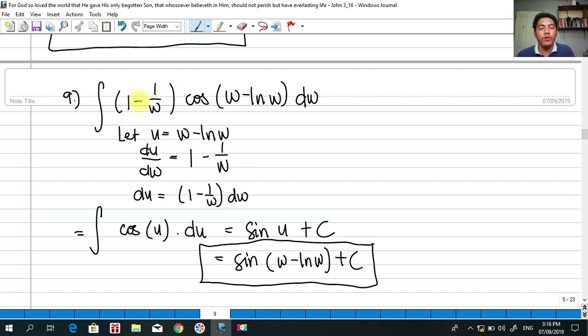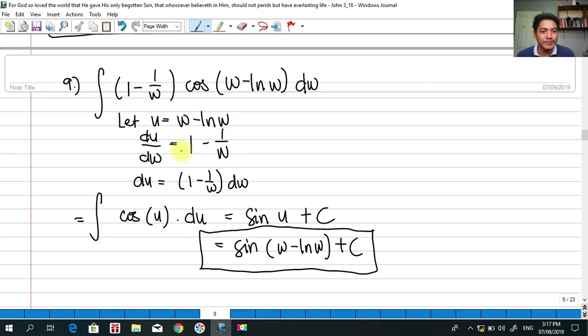So if you have already mastered the U substitution, it would be really easy for you to spot those patterns, okay? So that's the problem with integrals. You are given an integral, and there are many techniques to solve it. And for that proper integral, you must arrive at the proper technique to be used, okay?